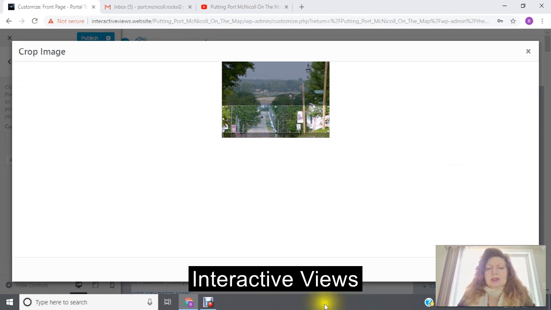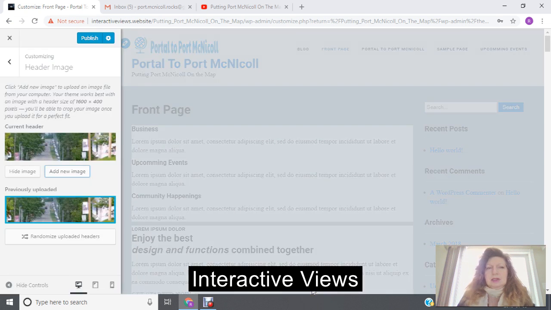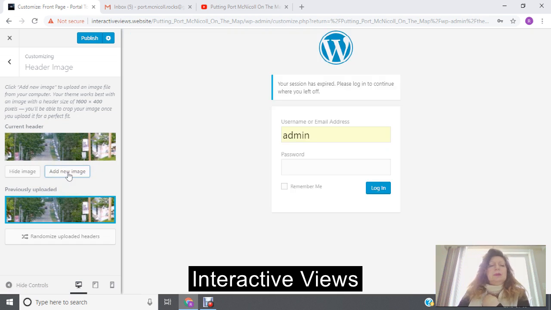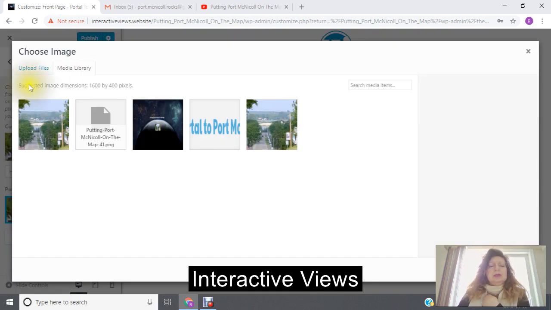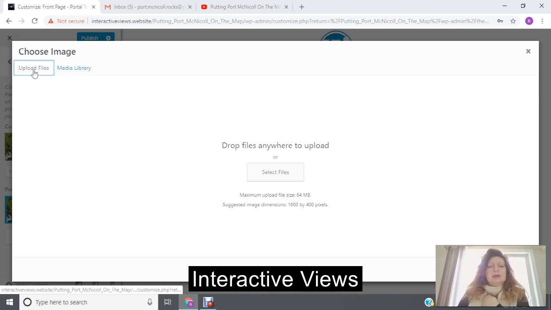And as soon as this disappears, then it will be done because it's still doing it. Okay, so now you can also add new. Say I wanted to add another image to upload a file.